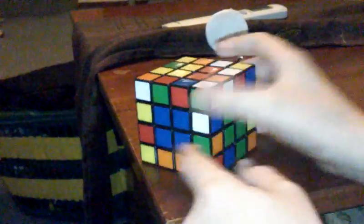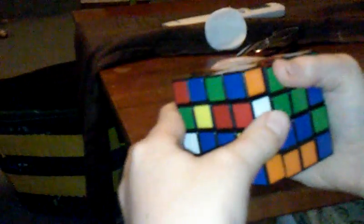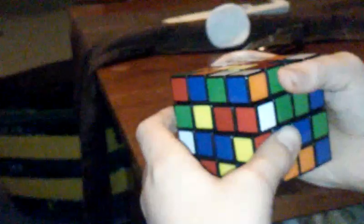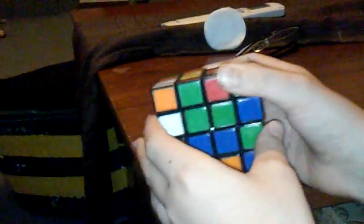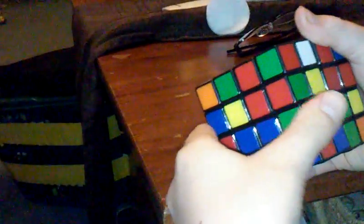Sometimes you might have, well, there's certain ways you're supposed to orientate the centers. Blue is supposed to be on the opposite of green. Yellow is supposed to be on the opposite of white, and red is supposed to be on the opposite of orange. These two are not opposites, so I just move the layer I want to move forward, away from the opposite color, and then I turn the other piece I moved, turn that side 180 degrees. And then turn the layer you already used to move it out 180 degrees, and you bring it back again.